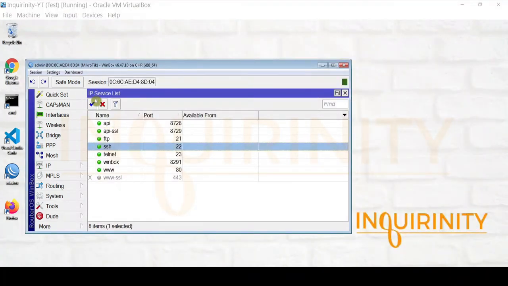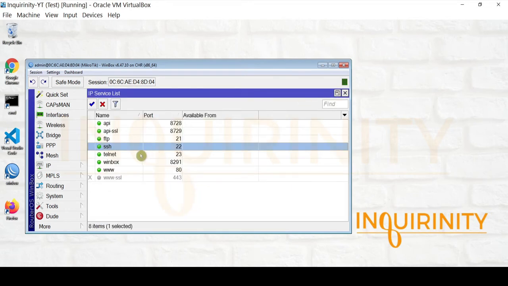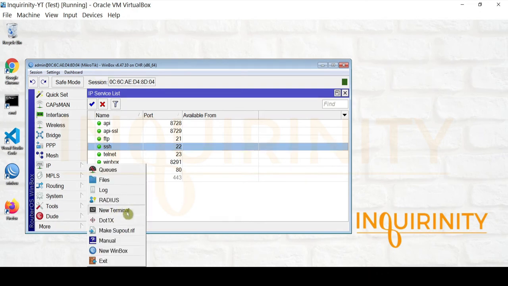Next on our IP service list are SSH and Telnet. These two are practically the same in their main objective, which is to provide some sort of virtual terminal connection from a remote device, or even within the local network, to our MikroTik or to any device for that matter. What I mean by a virtual terminal connection is, if you are in your MikroTik, you could go into New Terminal, meaning you are now at the command line interface for this MikroTik. This is what SSH and Telnet will try to achieve, but on a remote computer instead of us accessing the New Terminal directly from the MikroTik device.